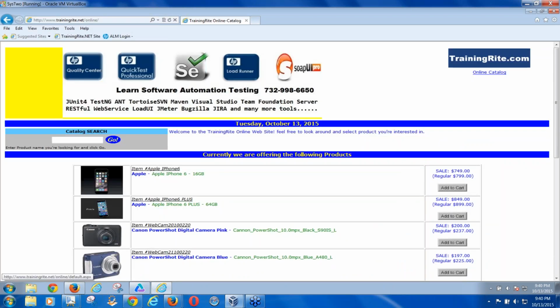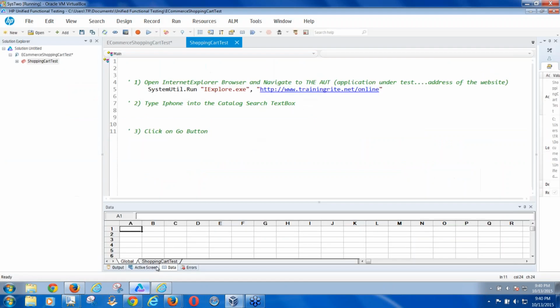Okay. What I will do here, I will type something and I will click. So this is the only thing. Which object? This object and this object I have to add to the object repository. Now, where in the world is the object repository? Here in QTP, where is it? In UFT, where is it?